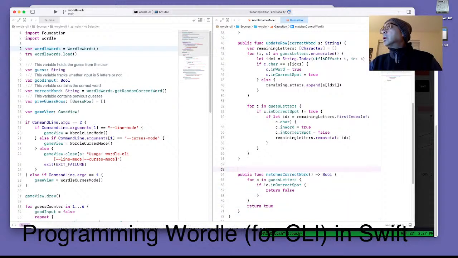namely, matches correct word. I don't know what the convention is for Swift, but we'll learn it. Yeah, returns.